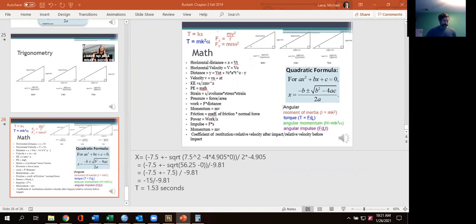All right, so a question that Taylor has. In these problems, will A always be plus or minus 4.905? No. Because we might have examples of acceleration where we're on a different planet, because it entertains me. We might have examples where we're influencing acceleration in one way, shape, or another.